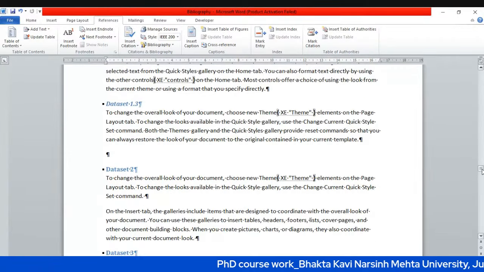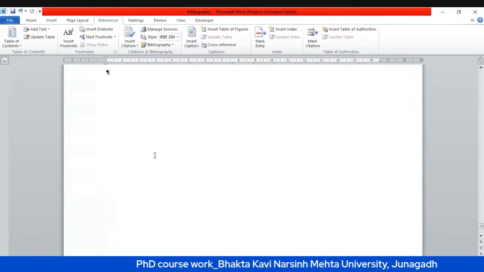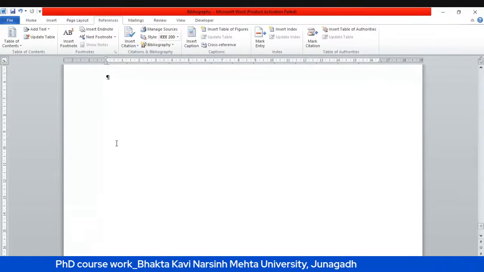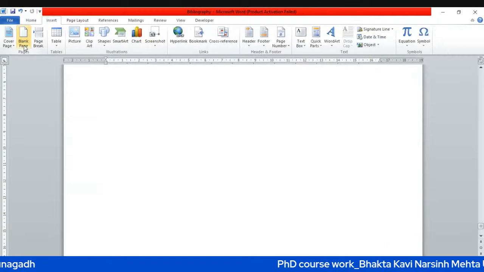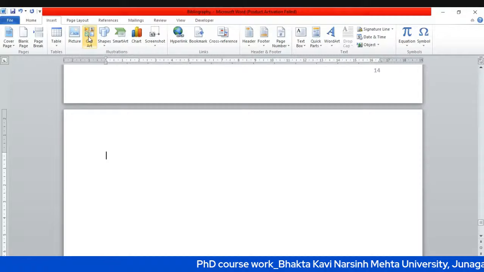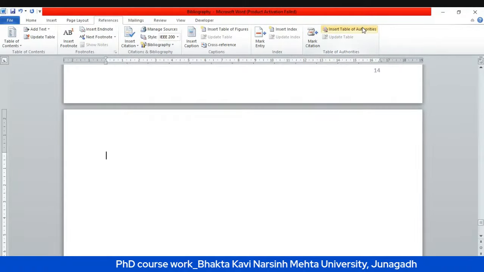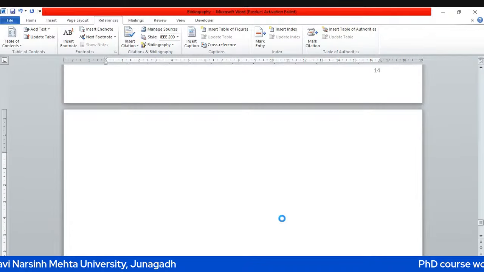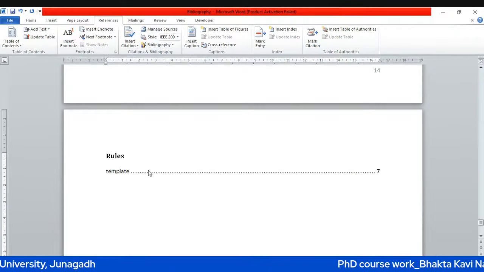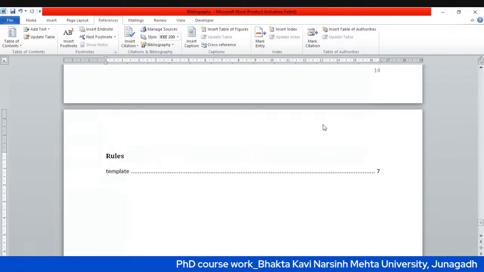Just to give an idea, as I already told you, it is mainly used in the legal aspect, not in the scientific community. So I go to insert, add one blank page, and here I go to references and insert table of authorities. So I can say okay. So it shows me that rules template on page number 7. So that way you can also use it.